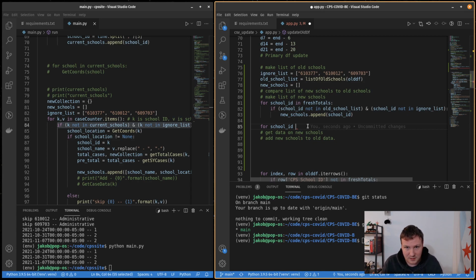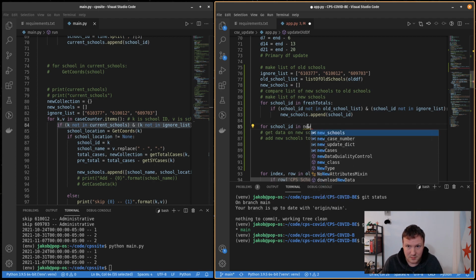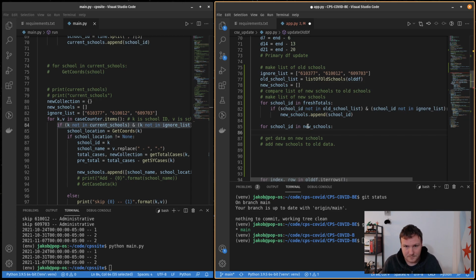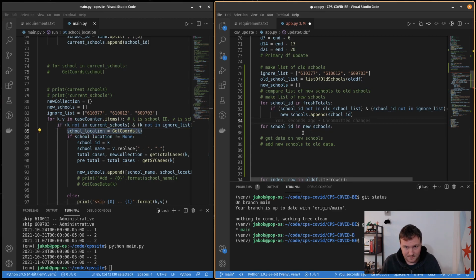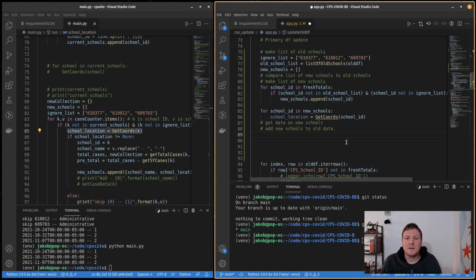All right, so for school ID in new schools, this is when we're going to gather our data, right? So we're going to have school location and get coordinates. We're going to have to get that function.